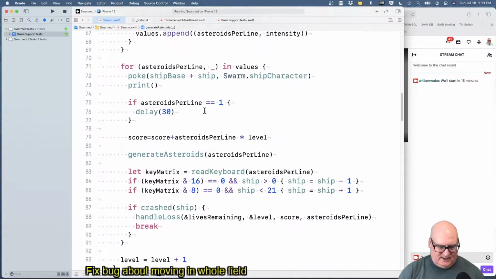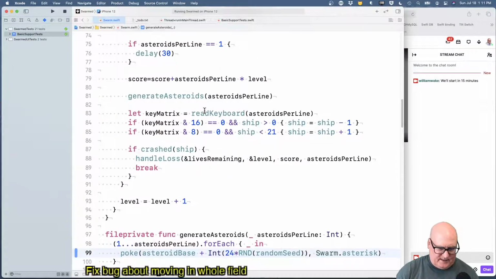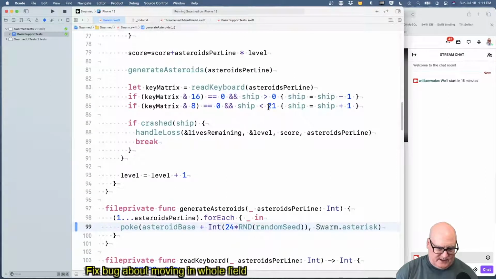Now let's see this. Yeah, that we can see here. These magic numbers and stuff. Clearly, we have room for improvement on the refactoring, but basically, if you're greater than 0, then we let you go down by 1 to 0 and don't let you go further left. If you're less than 21, we let you turn into 21.